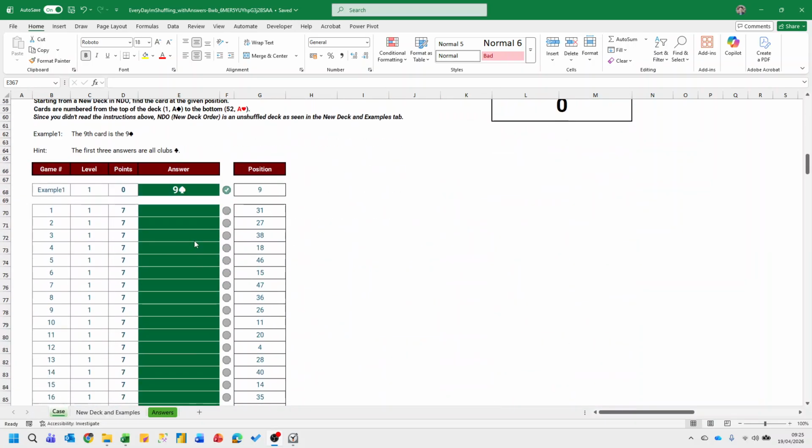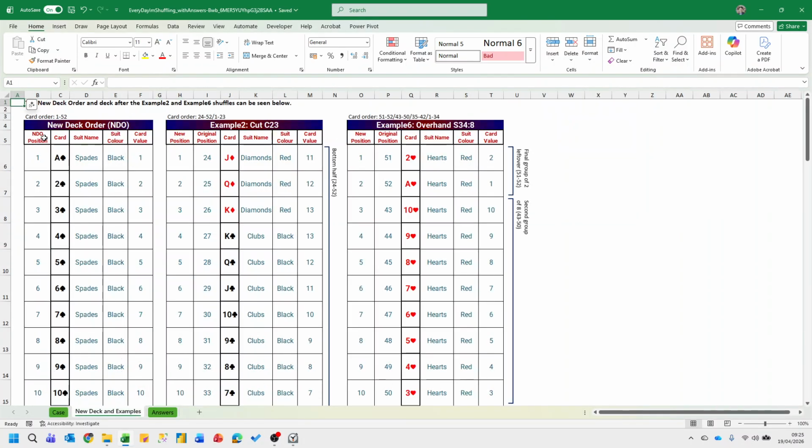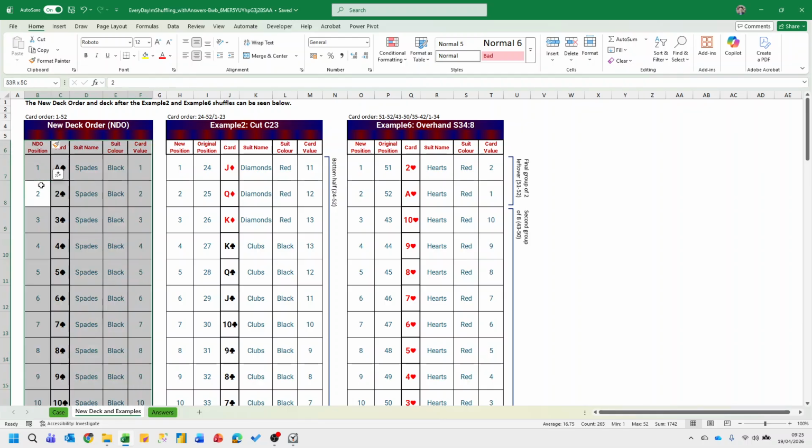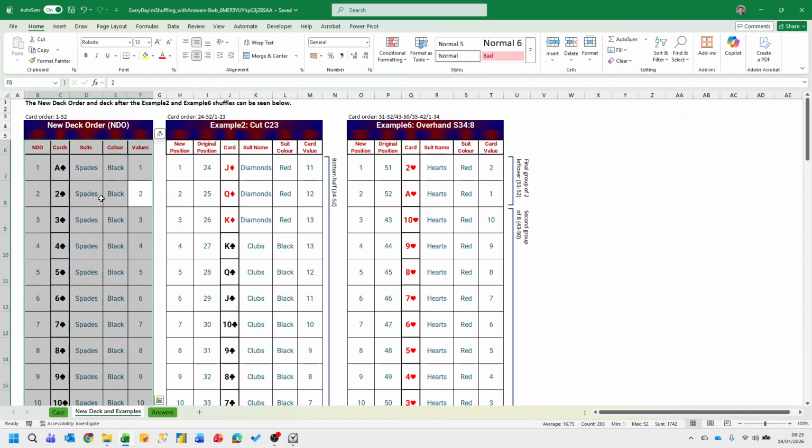So level 1, we've got our cards and we've been asked to find the position. So before I do anything, I'm going to just do some setup work. So we've got our cards over here, and I'm going to create some named ranges. So I'm going to insert an empty row so I can just select all of this. But before that, I'm going to change these labels so they're nice and simple or more intuitive. So cards, suits, colors, values, and so on. I'm going to select all of them and do Control Shift F3 to then create names from selection. So now cards is just that reference there.